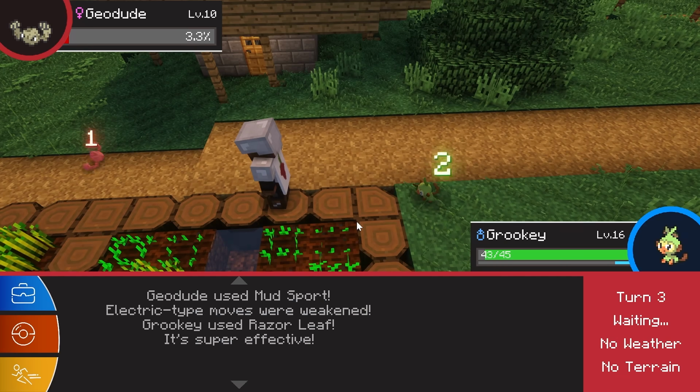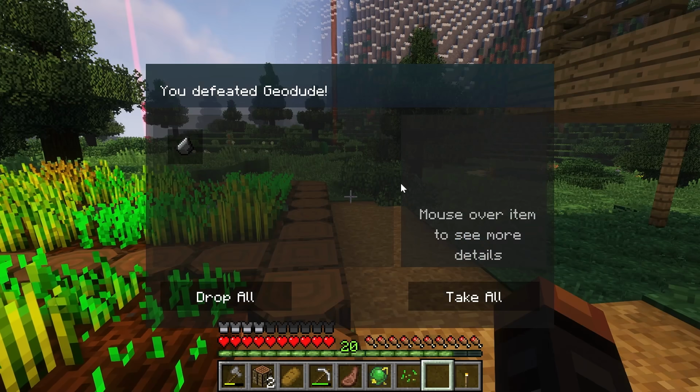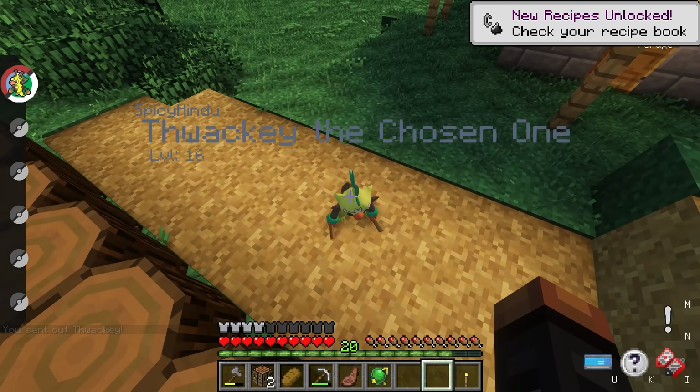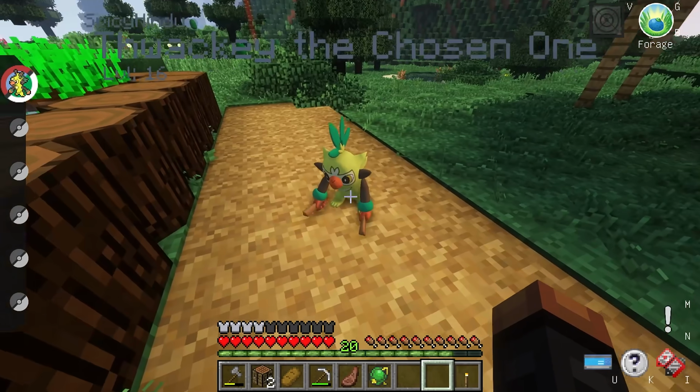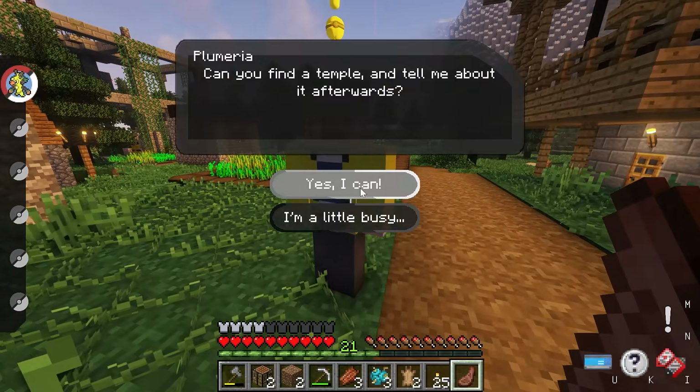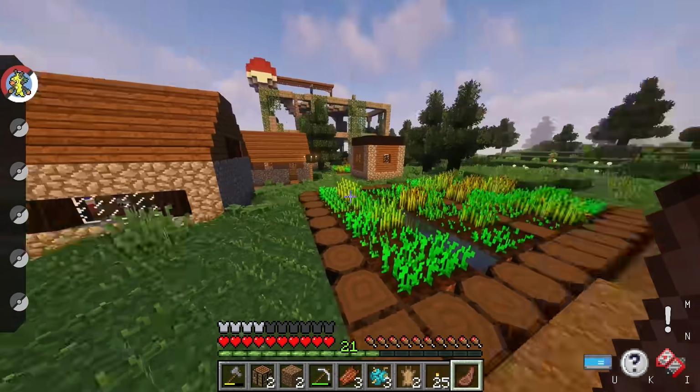On the bright side though, after defeating this Geodude, my Grookey finally started to evolve. It took a lot of time and a lot of training, but I was glad to now have a Thwackey. Thwackey! The next morning, I woke up to find the villagers offering some quests that I usually ignore.